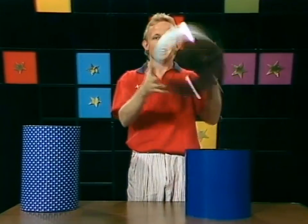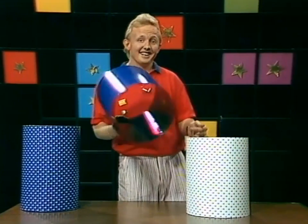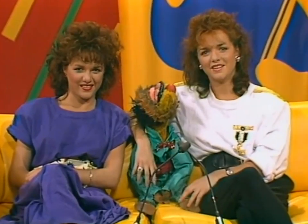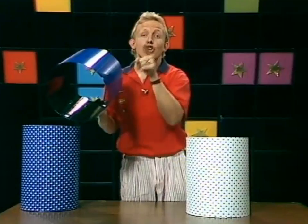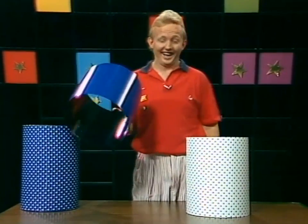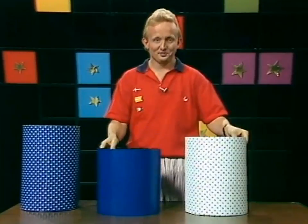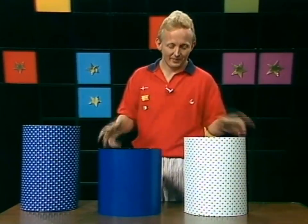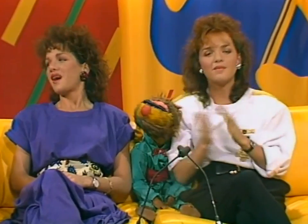I'll put this over here and you can see it's not in there. Lift both the buckets up at once! No, I've already lifted that one — it's not in there. Pick both up at once! Wait a minute — you can't trick a tricker. You want me to lift this one up while I'm holding this one? Yeah, because you know the bucket's in there! You're wrong — that's magic! That's excellent. Can you tell us where the bucket went? I don't know, I'm not a magician. Wasn't that excellent? Thank you very much.